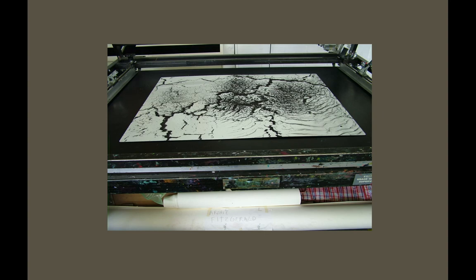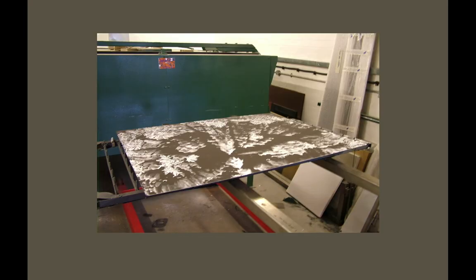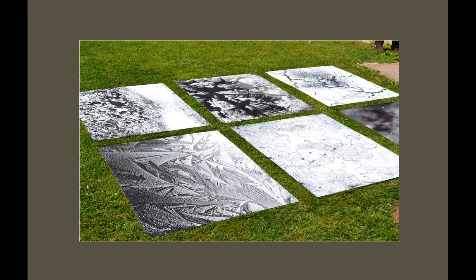These were the big enamel panels I printed that were going to be floated on a wall — at a school or a hospital. There were a set of six panels, each about 30 by 40 inches. Pre-enamelled panels went into a massive kiln we had at the time at the university — it's not there anymore, I think it costs too much to run. When they come out and cool down, they're sort of indestructible because the surface enamel is like glass. There's the set together — all six designs.